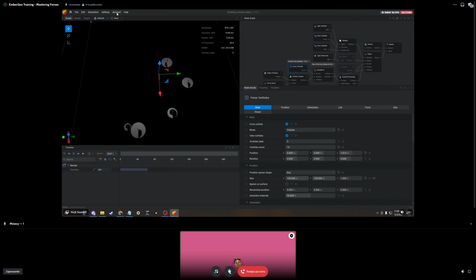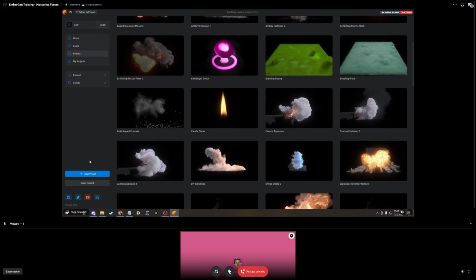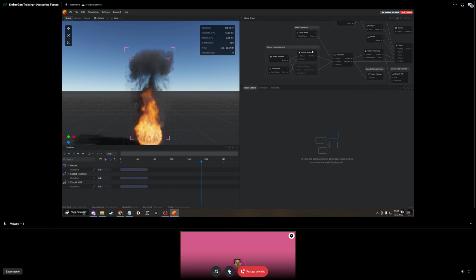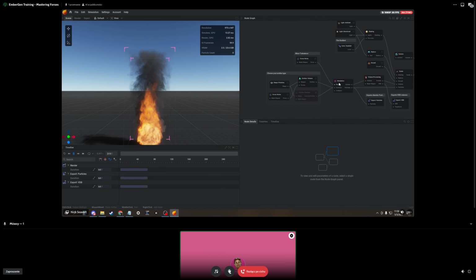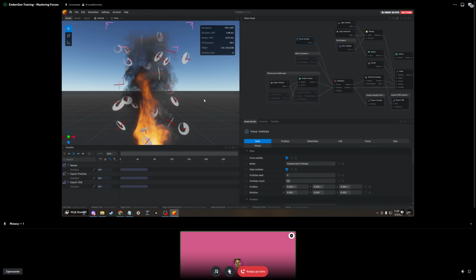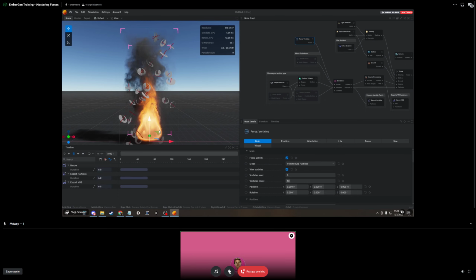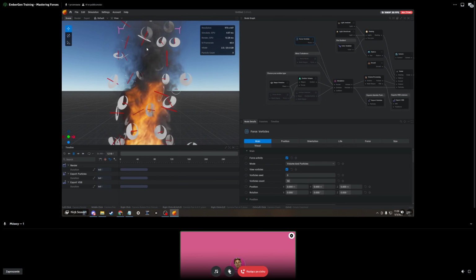So, for instance, let's go ahead and create a new simulation, and we're going to dive deep into vorticles because they're very advanced. But if you can get a grip on them, you can do some really cool things. We'll turn off all of our other external forces just so that we can see what's happening only with our vorticles. Now we've got our little vorticles, and by default, this is what they do. They fill the volume, and they're creating a lot of neat turbulence.